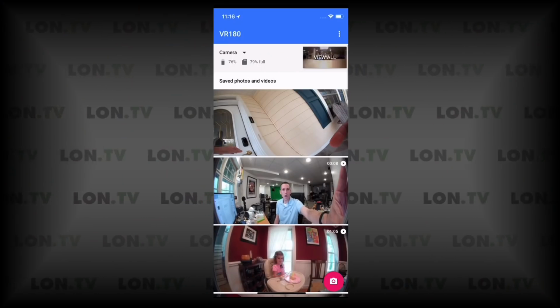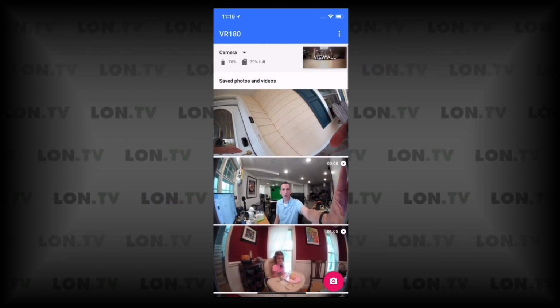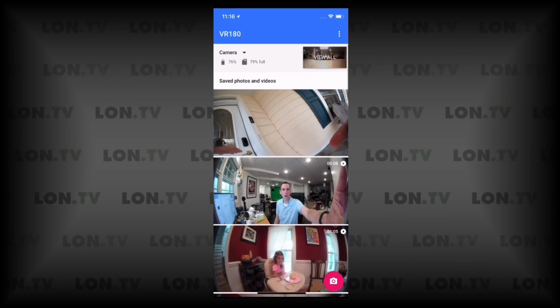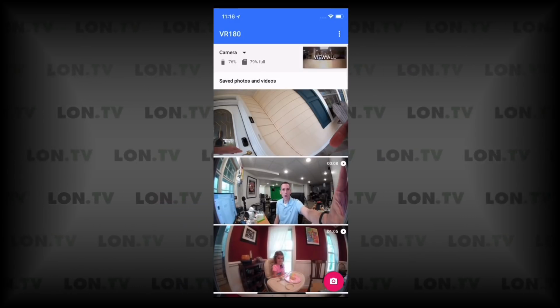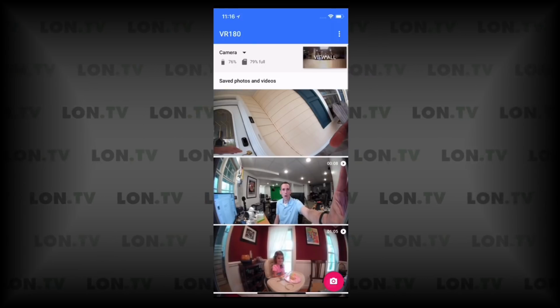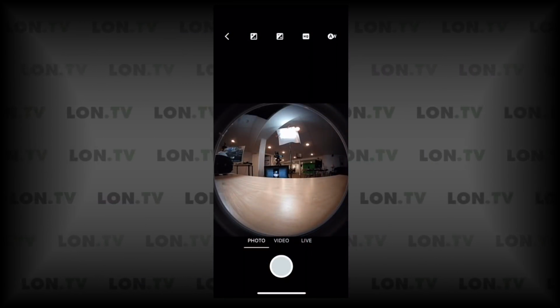So here is the mobile app running on my iPhone, and what you're seeing here on the front page are some of the images I downloaded from the camera via Wi-Fi at a glacially slow pace, but that's really the only way you can share images from your phone is to download them first via the Wi-Fi. I'll show you some image quality in a second. First, though, I want to show you the camera controls. So this is what you get here. Pretty limited stuff at the moment.